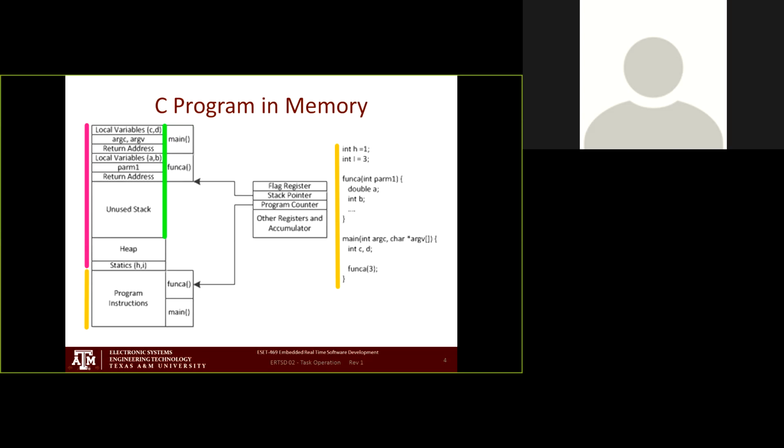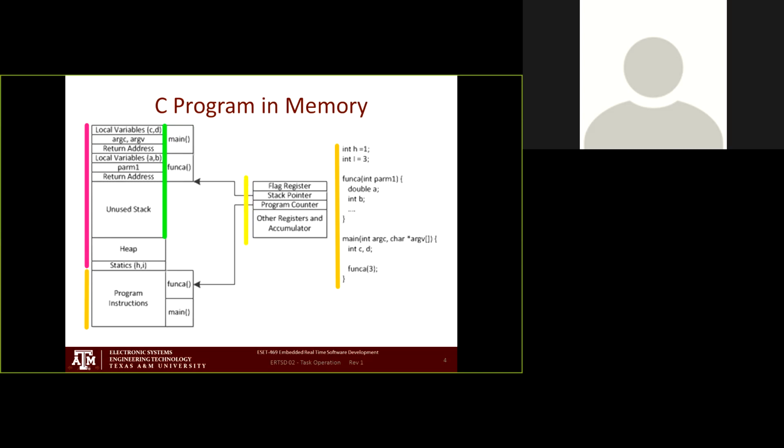It's going to call func A, and you're going to end up with a return address that's inside main on the stack. Okay? And all of this is under the control of the CPU and its registers over here.